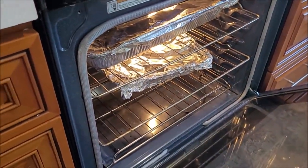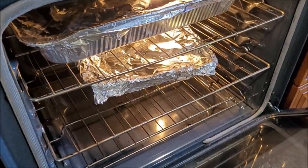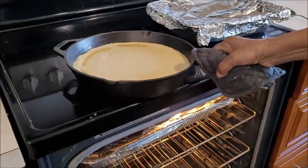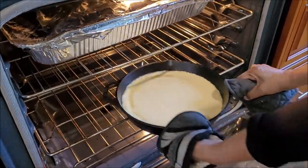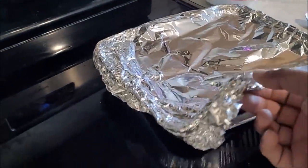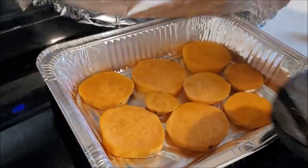Taking out the baked sweet potatoes — they're finished. Putting in the cornbread. Here's a look at the sweet potatoes — that's finished. Now we're just waiting on the chicken and the cornbread, and then Thanksgiving dinner — well, actually Thanksgiving lunch. We got up early enough to make lunch. So that's Thanksgiving lunch, Guyanese style.